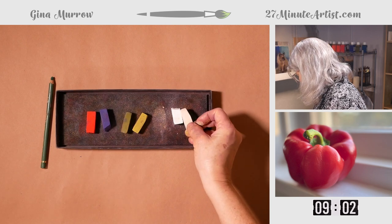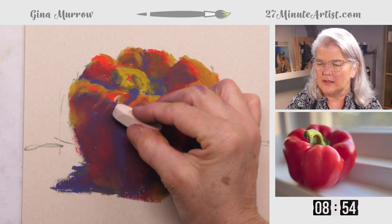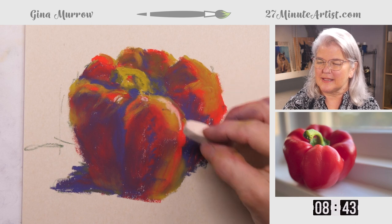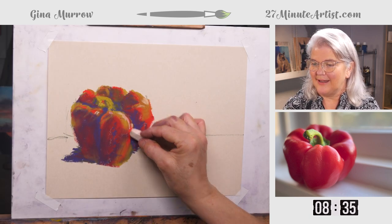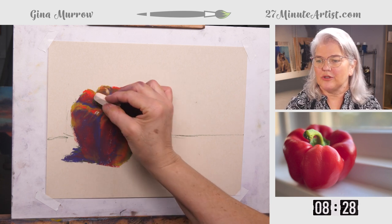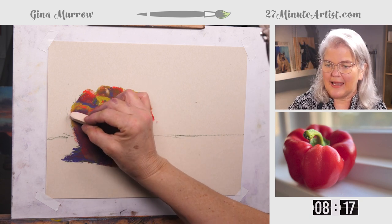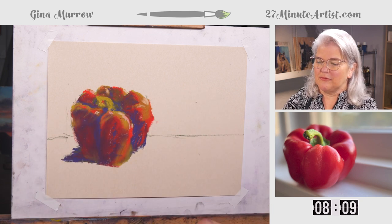You might think it's just not as light as what you see in the picture — nope, it's not. I'm taking some artistic license. Now I'm going to take this peach — you can see it next to the white, see the difference? It's kind of the color of stucco. Adding a few highlights — see how it looks almost white against all this? But it doesn't stick out so far that it disrupts the picture. If I put white on there it would just disrupt it. When doing limited palettes and trying to make the shape and form bend, you need dark, medium, and light at minimum, but you don't want to jump too far with that light.